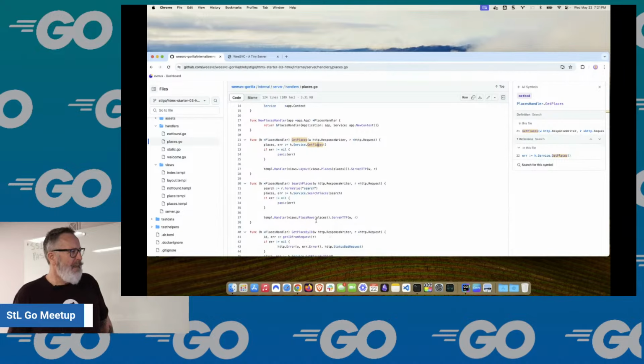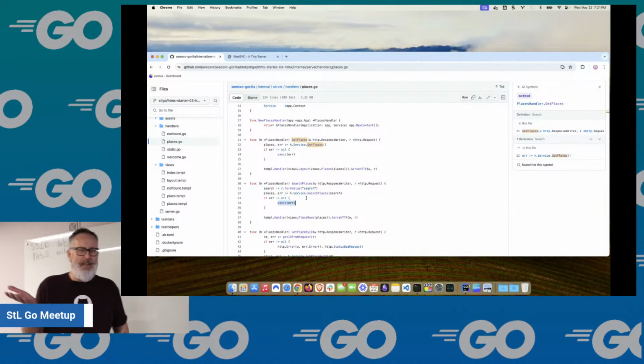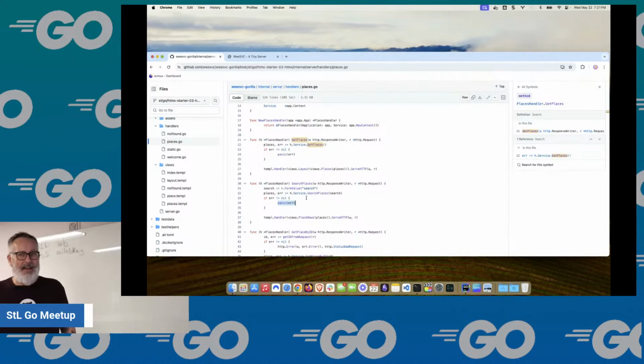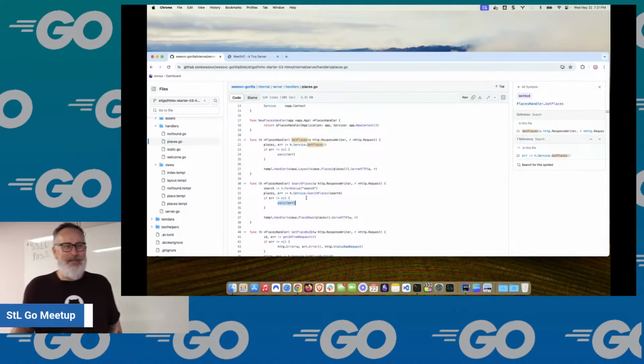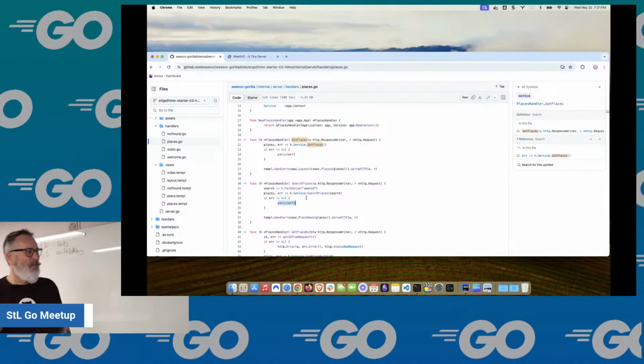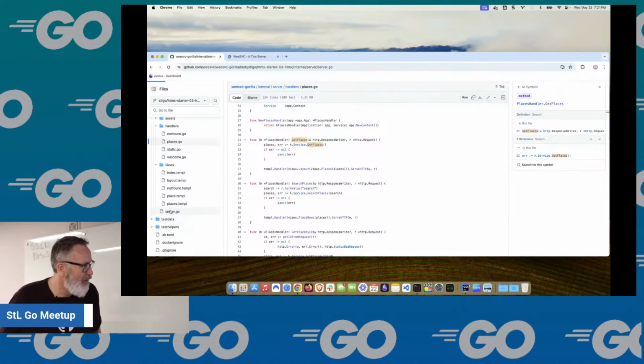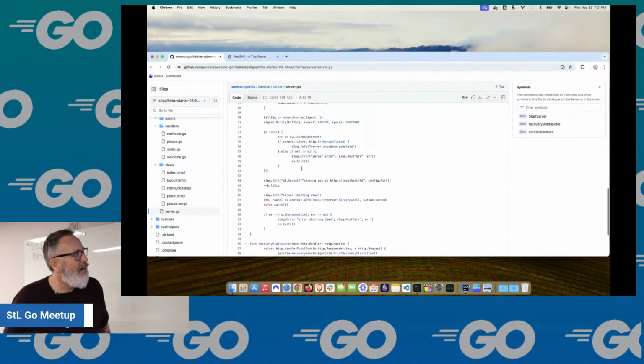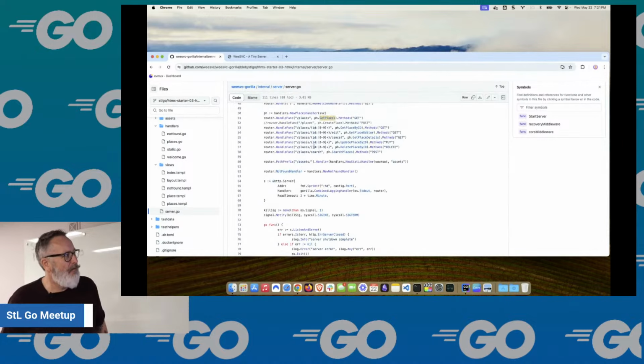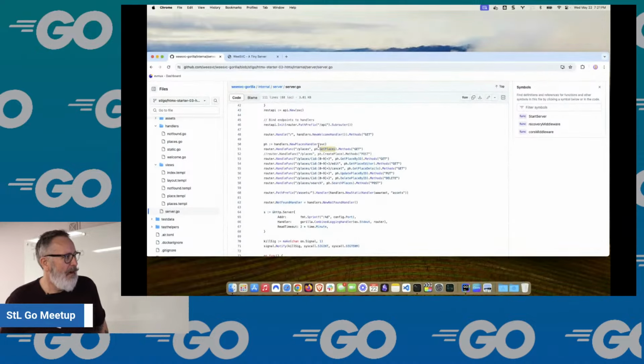And this might look like, you might be like, but Paul, you're not supposed to throw panics. You're not supposed to do panics in Go. It's a bad thing. I mean, it's only for the last resort. But one of the things that's really cool with this particular server implementation here is that they do have a recovery handler.